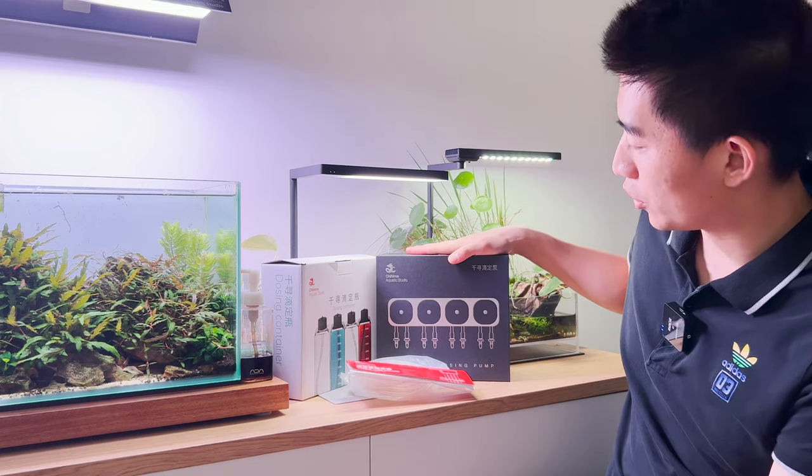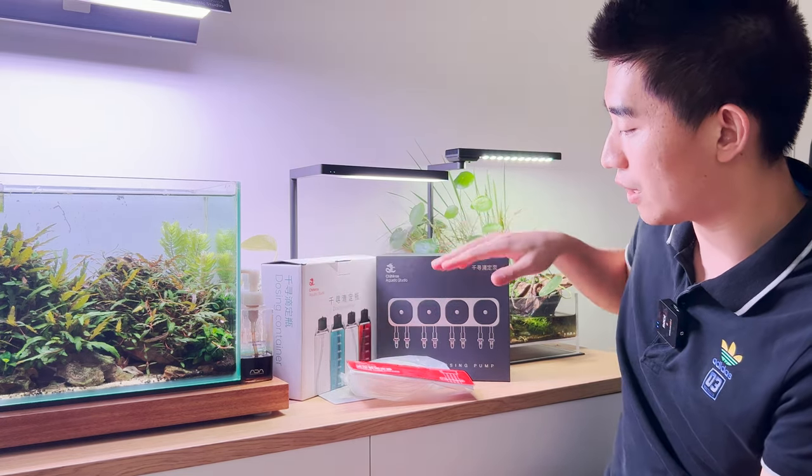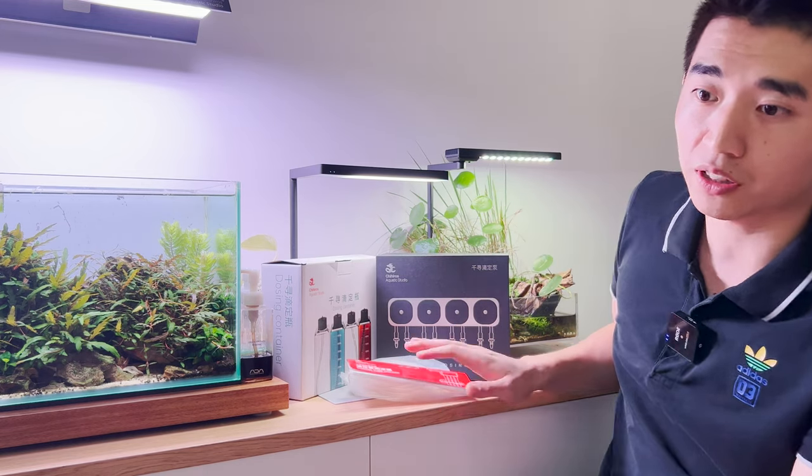We've got the Chihiros dosing pump itself. We've got specialized dosing containers and these dosing tube holders. So without further ado, let's get unboxing.